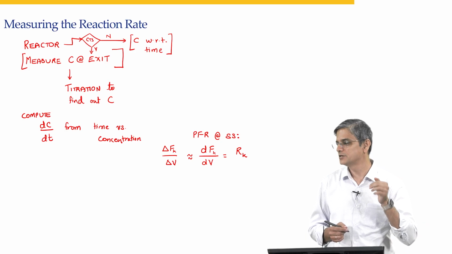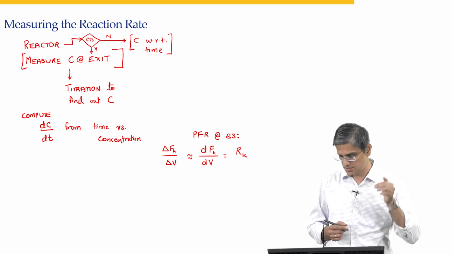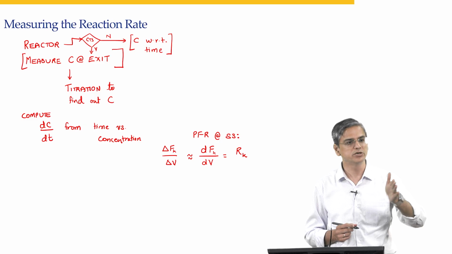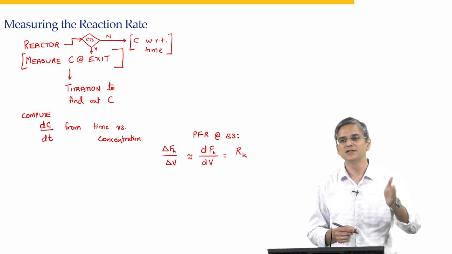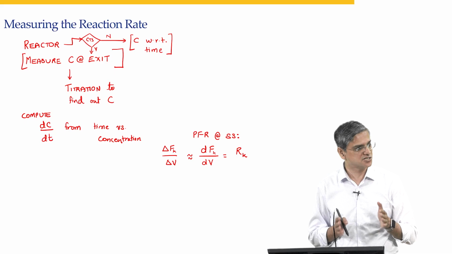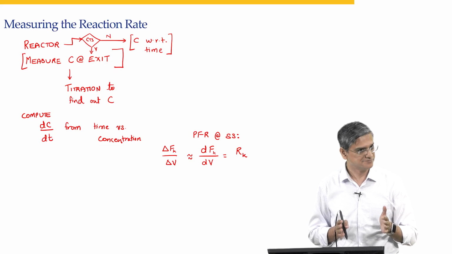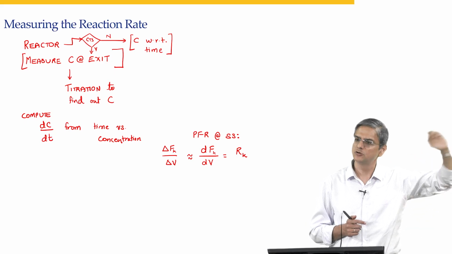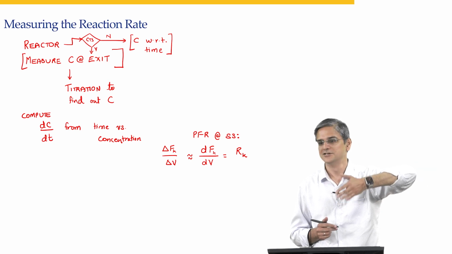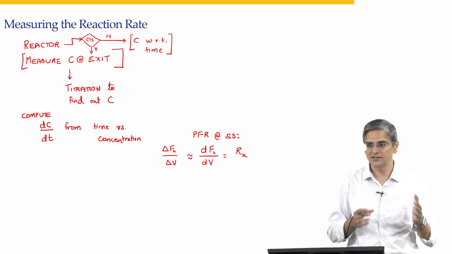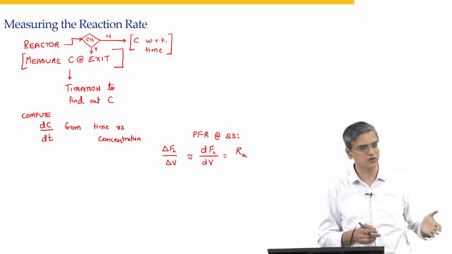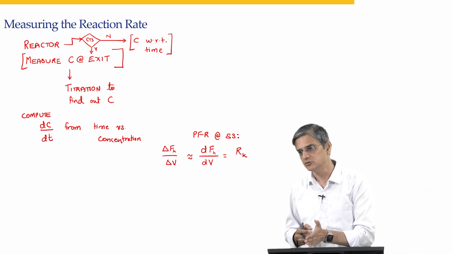The other thing you can do is run this at say Q equal to 1, and run it again at say Q equal to 2. It is usually tougher to change the volume. But remember what we said, you do not have to look at volume, you can look at tau. So, instead of running the reaction only at Q equal to 1, you will run the reaction at Q equal to 0.5, Q equal to 1, Q equal to 2.